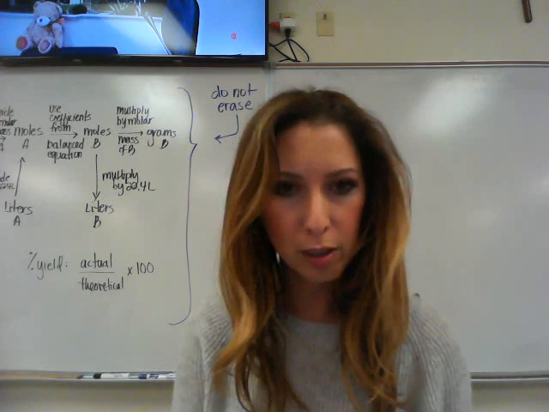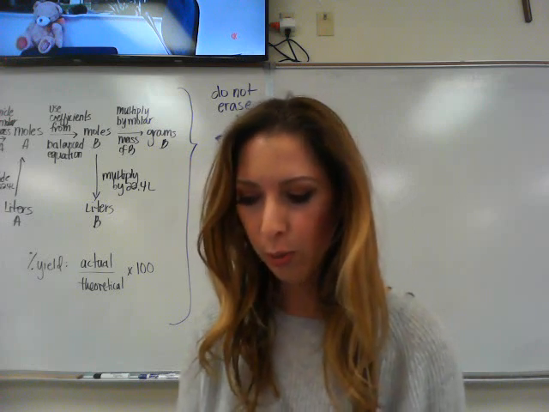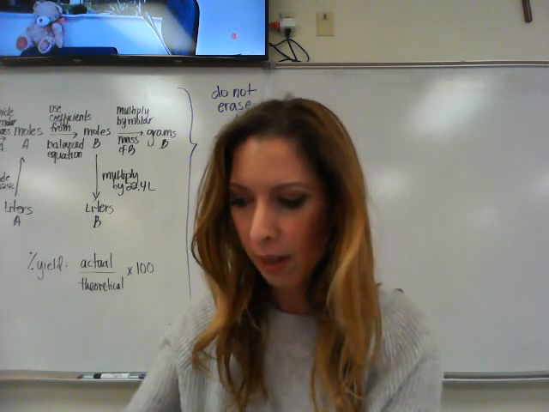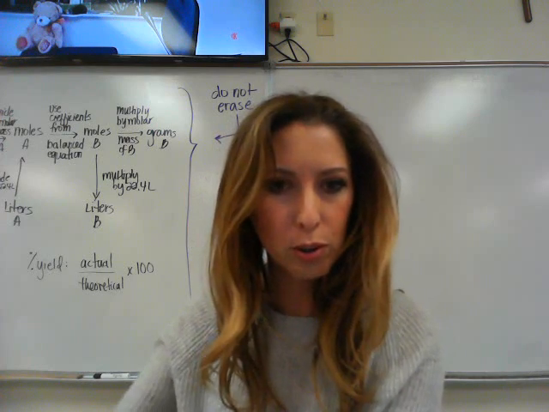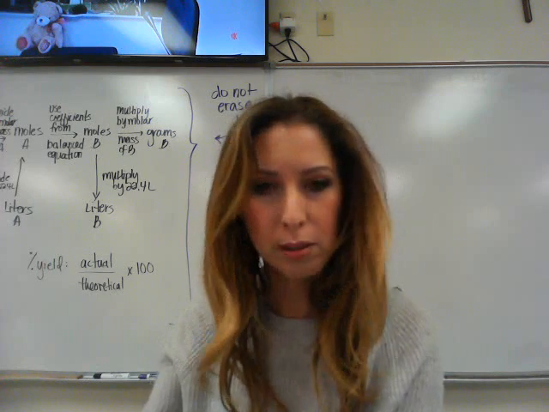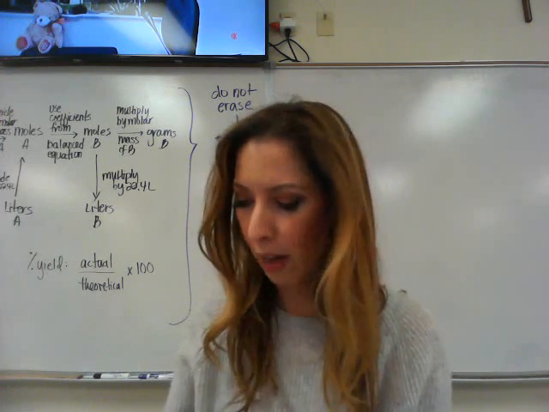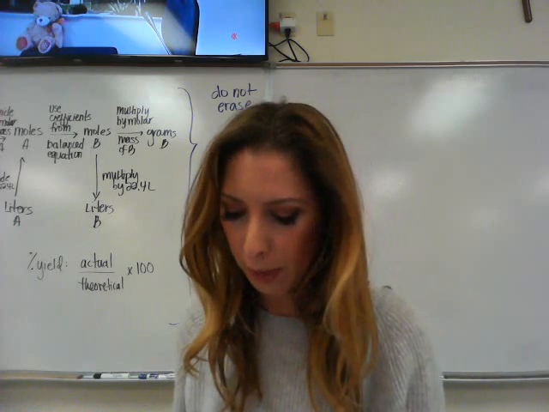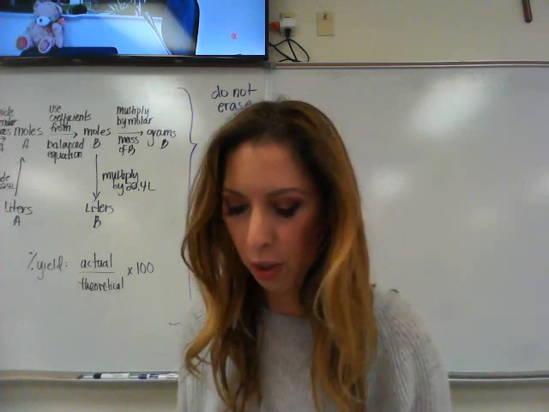A couple terms you need to know is atmospheric pressure, which is a result of the air particles in the environment, and a barometer is used to determine the atmospheric pressure. It's a sealed container. It's typically made of glass. It has liquid mercury inside that rises and falls based upon the atmospheric pressure.